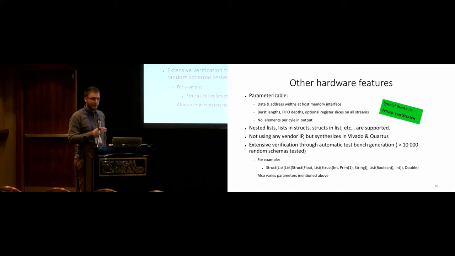So we wanted to validate the proper functioning of our framework. What we did is generate over 10,000 random schemas that get increasingly more complex as they grow. For example, this crazy schema here, I'm not even sure anybody would ever think of that. We generate the test vectors, then we run the requests in simulation, and we check if the stream's output is correct. All of this works, so it's been quite well tested. And in the end, of course, it only matters if it actually works in reality.